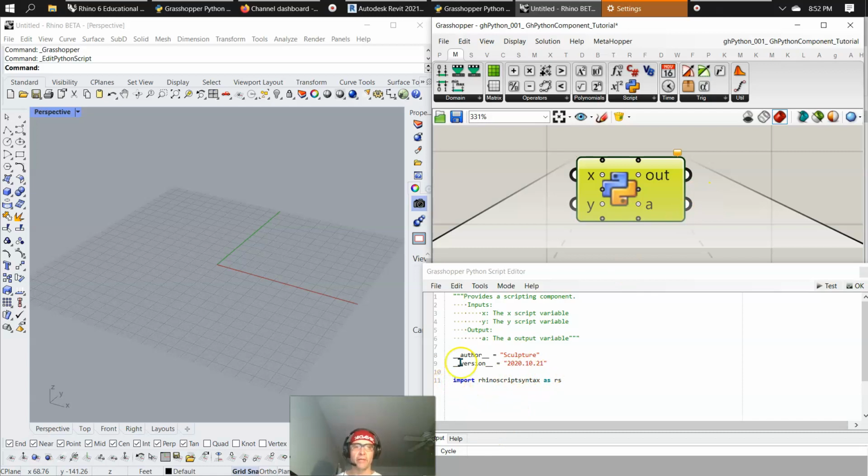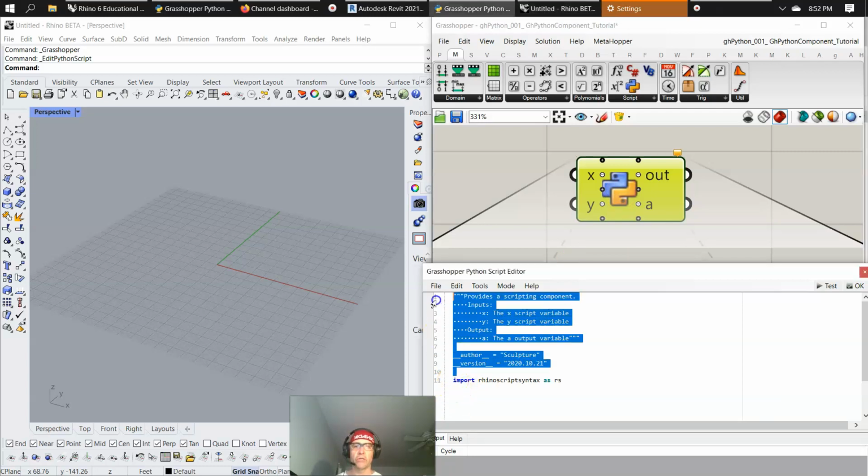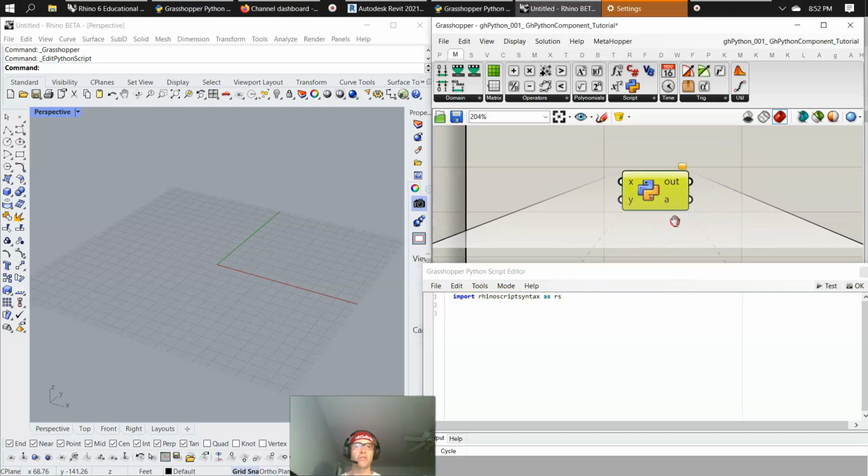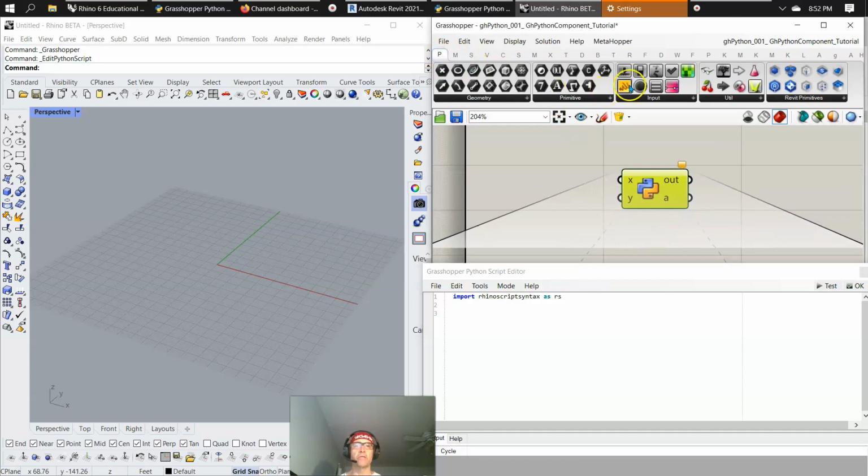And we're not going to actually use any RhinoScript functions, too much of them. And you'll see this whole setup that pops up in the editor. You won't need any of this initial stuff, which tells you what the inputs are, x and y. But because we're going to be changing those, I'm just going to delete all that. It's been commented out. We're going to start by importing rhinoscriptsyntax as rs. Even though I won't be using that, it won't even be necessary at this point. I want to take a look at the node and go into params and consider what the output is, what's happening in out, and how I get data to actually come there.